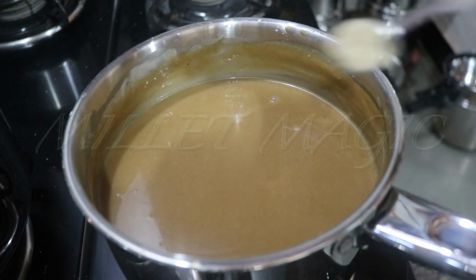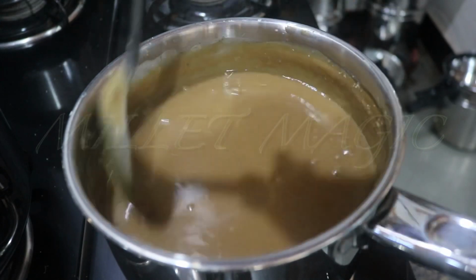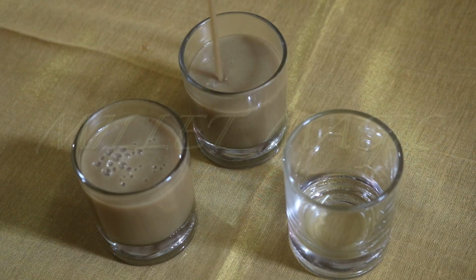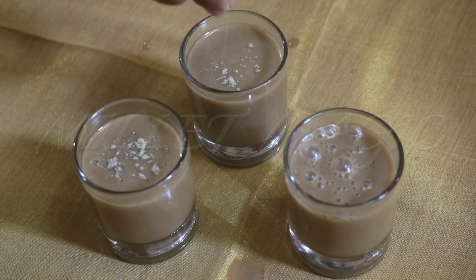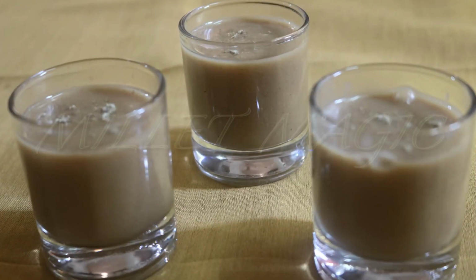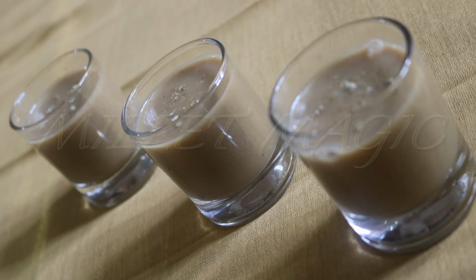Switch off the flame now and finally add in the elaichi powder for some extra flavor. Pour it into glasses and serve while it is still warm. Top it with a pinch of elaichi powder for garnish. It's amazing how, with so few ingredients and in such a simple way, we can make a lovely dish. Close your eyes and sip away for a wonderful experience.